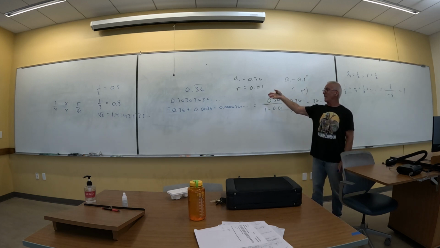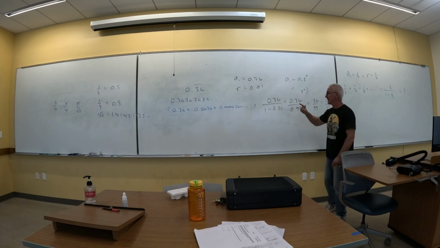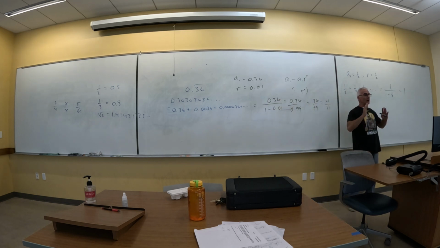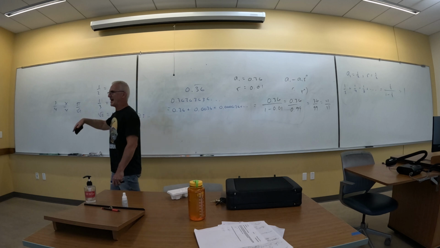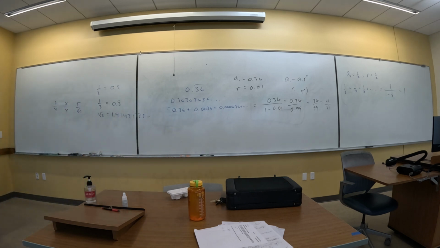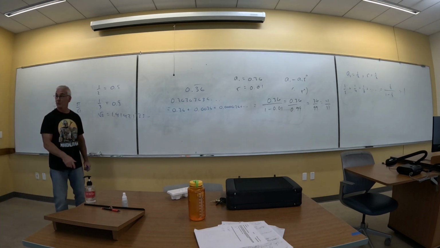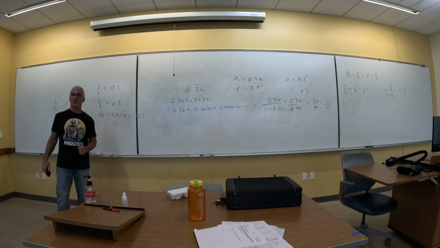But now you say, oh my gosh, if it's geometric in nature and the size of the R is small, it's going to converge, and I can actually tell you exactly what it converges to. That's kind of cool. One of the reasons in math we like to leave things as fractions is that anybody can convert a fraction to a decimal. Anybody can convert an irrational number to a decimal. But if it's irrational, you can't go from the decimal back to where it came from because it's already been rounded. But when I write the bar over the top of something, I can always go back. I just showed you right here. So the geometric is very powerful.